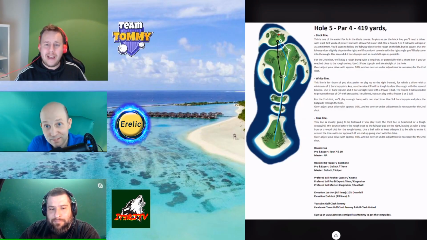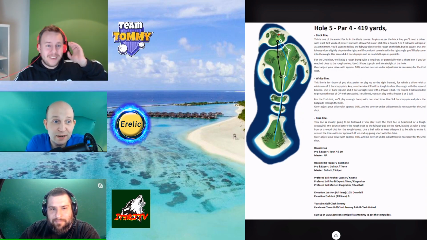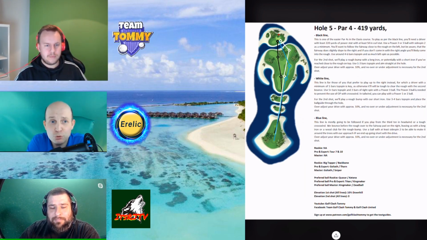Hole number 5, ladies and gentlemen, we're going to come to a par 4, which is interesting. There's a lot of lines on the picture. So Matthew, how do we play hole number 5? I see hole 5 as having so many different options to play it successfully in every division, really.